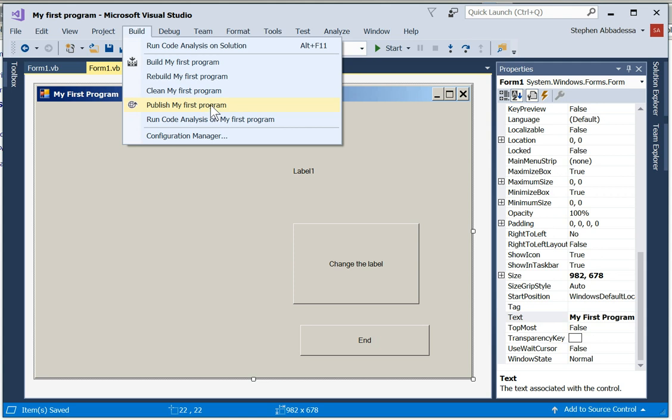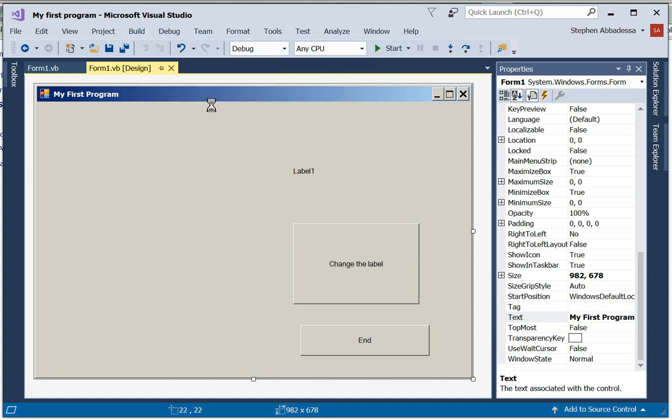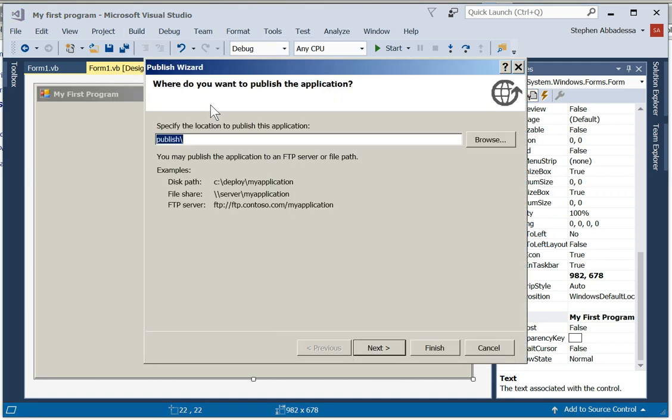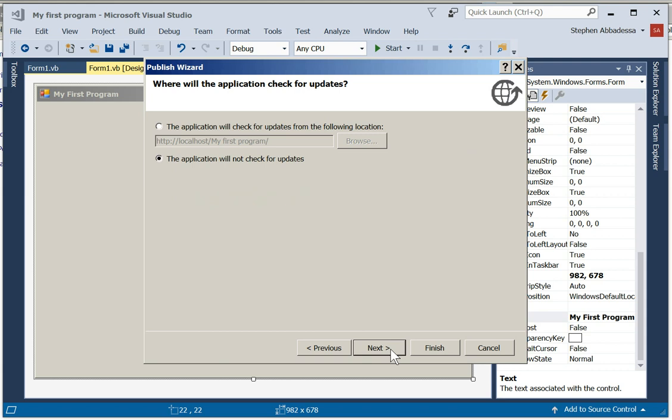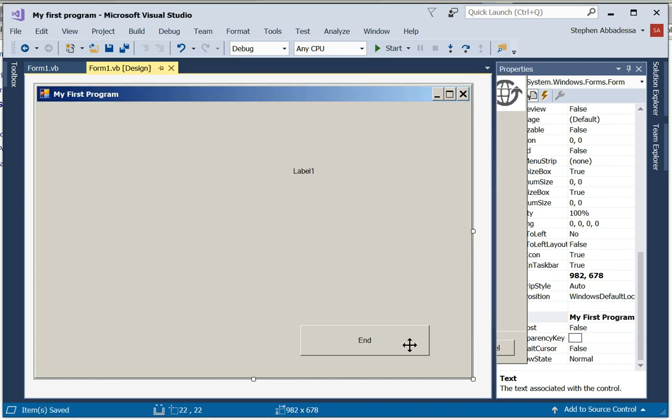So let's make an installation disk for this. In the project folder, a subfolder called Publish will be created. I'm going to choose from CD or DVD-ROM, assuming that I would copy these files onto a media. Not going to bother check for updates. And finish.